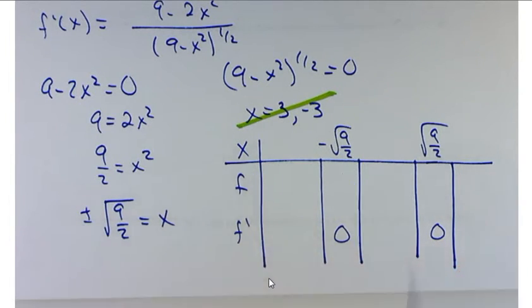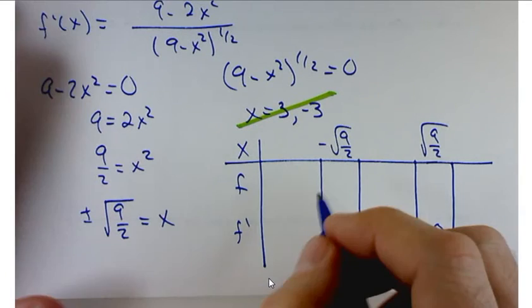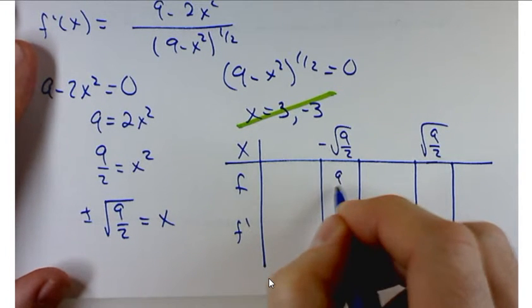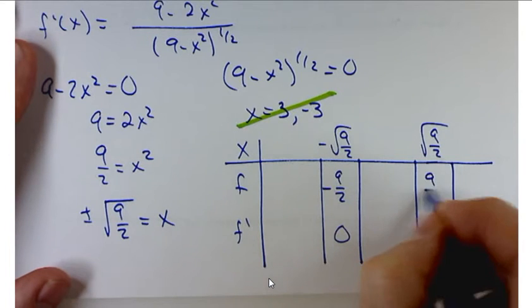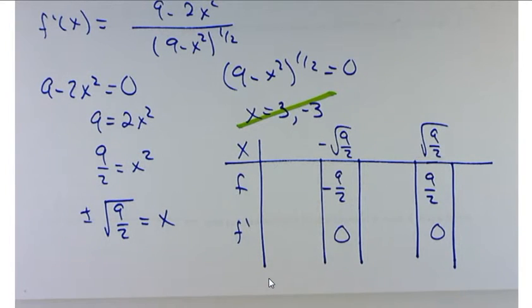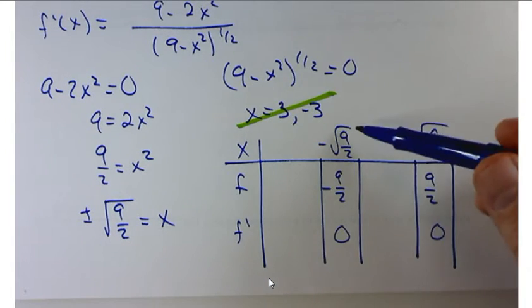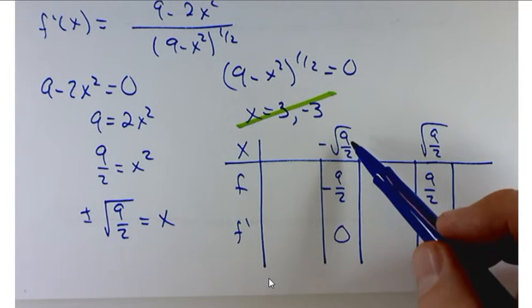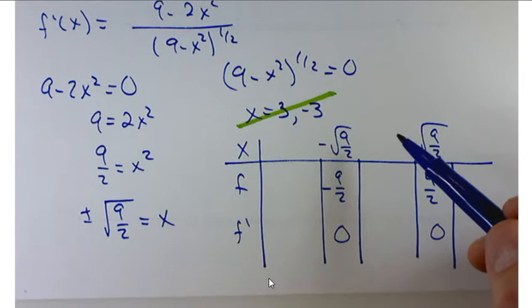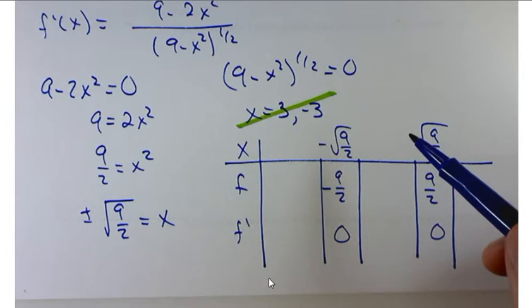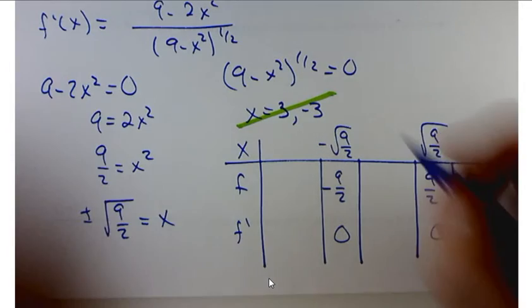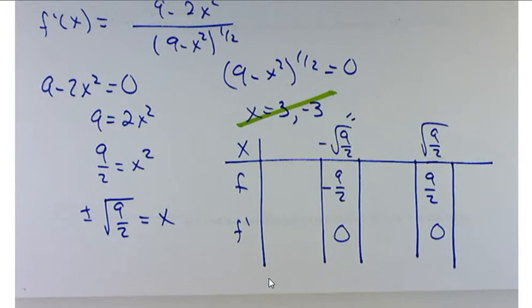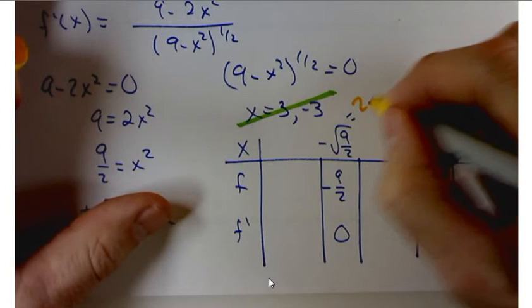You might need and want to get a calculator out to find the value of this. I don't know what it's going to be. A little bit over 2, I guess. What is it? 2 point what? 121? All right, well, it'd be negative 1.21. Is that right? Okay, thank you.